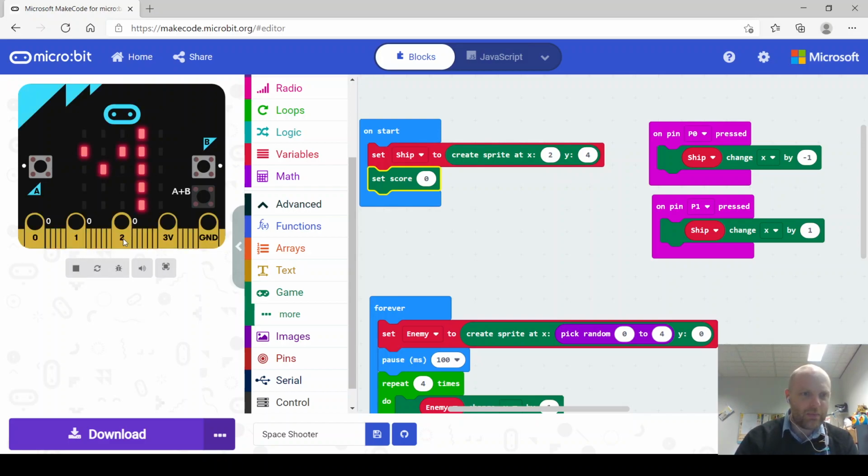Hopefully I can attempt to demonstrate this to you, although using pins is a little bit challenging. Shoot. Oh, missed. It's a little bit difficult when you're not using some of the buttons to shoot him. Come on. If you could just line one up for me, it'd be really good. Doesn't want to do it.